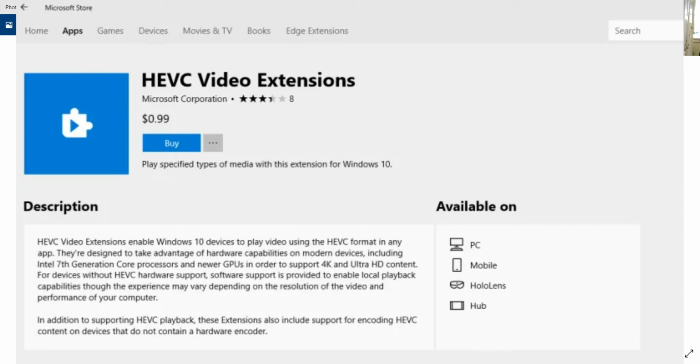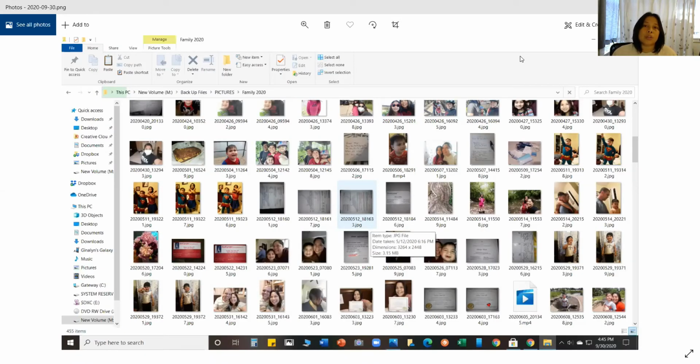So I clicked on the buy it, I downloaded it, installed it, and then it made those videos work again. They were not working before, and I watched so many YouTube videos on how to fix it, and they're advising you to download an app from the internet, and I don't know if I can trust those internet websites. But this, at least it prompted from Windows itself what application will work.